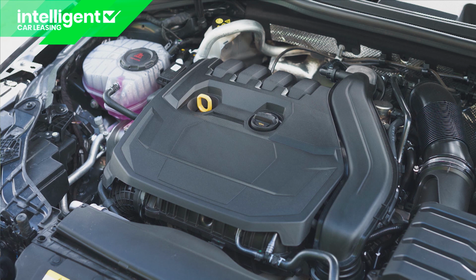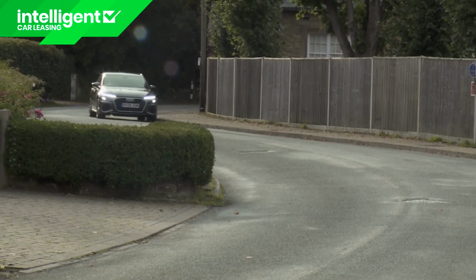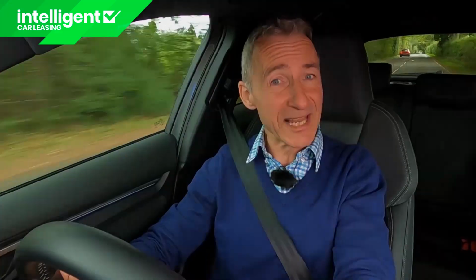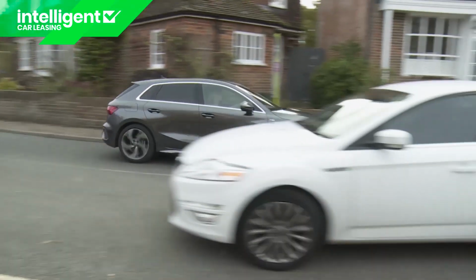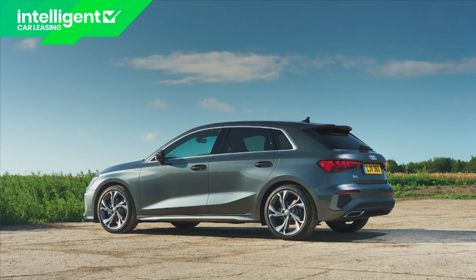Thanks to the electrical assistance, refinement is even better, and enough battery boost is generated for the petrol engine to be rarely bothered for acceleration duties around town. Audi also claims that the MHEV system generates a fraction more accelerative boost too, although that isn't reflected by the performance figures, which exactly replicate those of the manual models. But as mentioned above, the mild hybrid lower order petrol models of this car aren't proper hybrids. If you want an A3 that is, then you'll need the PHEV model, almost certainly the 40 TFSI-E variant.